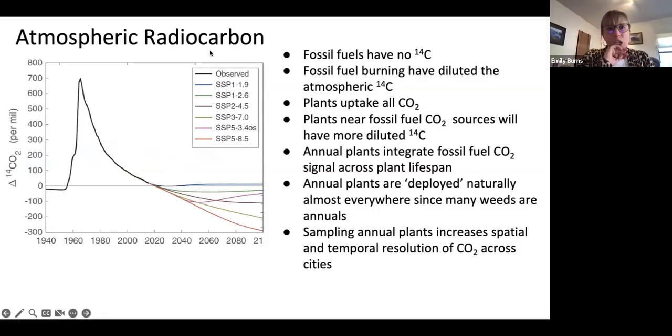So here on this graph, you can see the spike from when this whole huge pulse of radiocarbon went into the atmosphere. Right around here, you see this peak, and it's going down over time. But we are able to use the fact that if we look at a single point in time, the more fossil fuels that are burned and emitted into the atmosphere, it actually dilutes the amount of carbon-14 in the atmosphere. So that's the one thing to think about. The more emissions from carbon that's old, prior to the bombs exploding, it dilutes the radiocarbon. And a plant growing is integrating that ratio, that signature of all those carbon sources that it's exposed to.